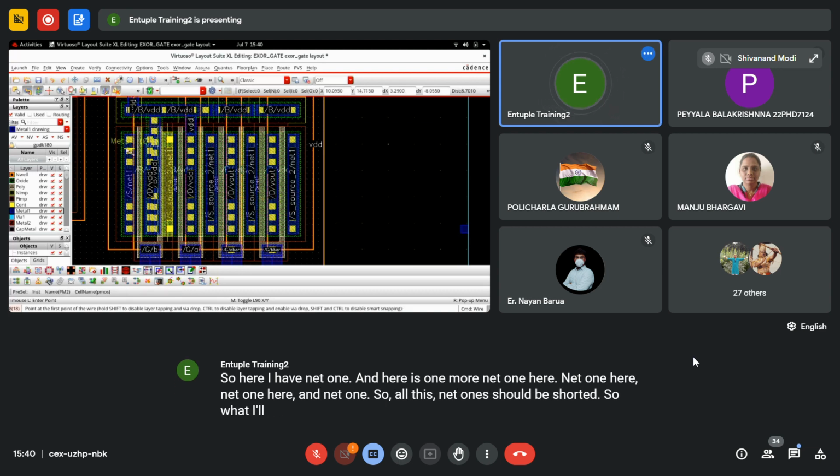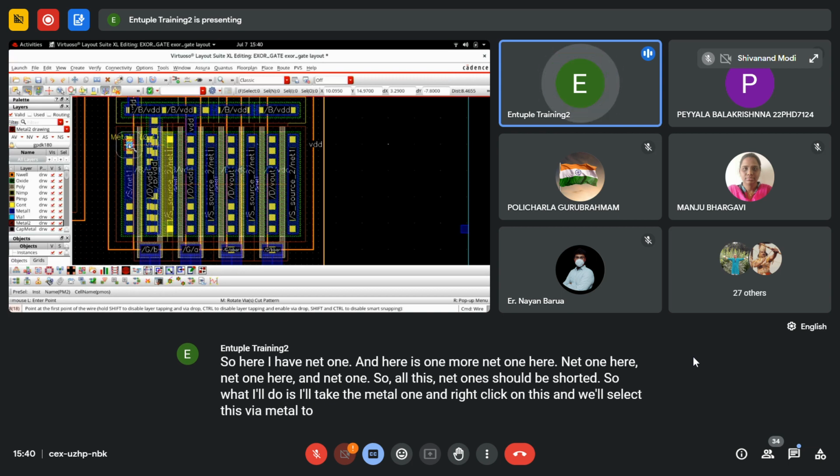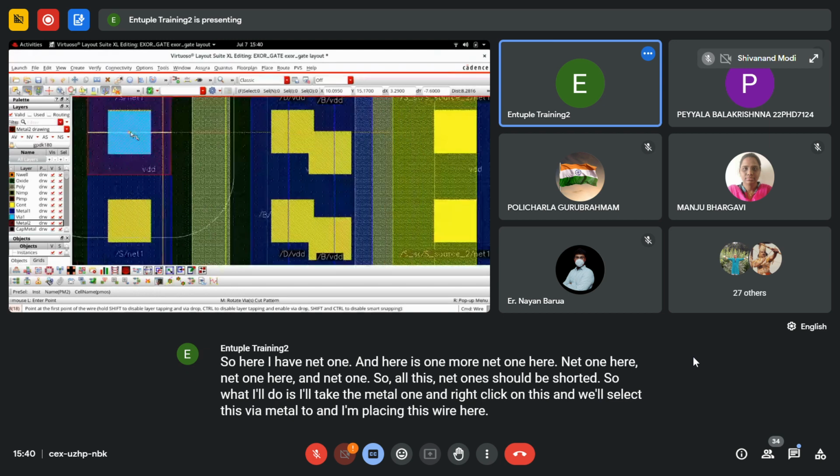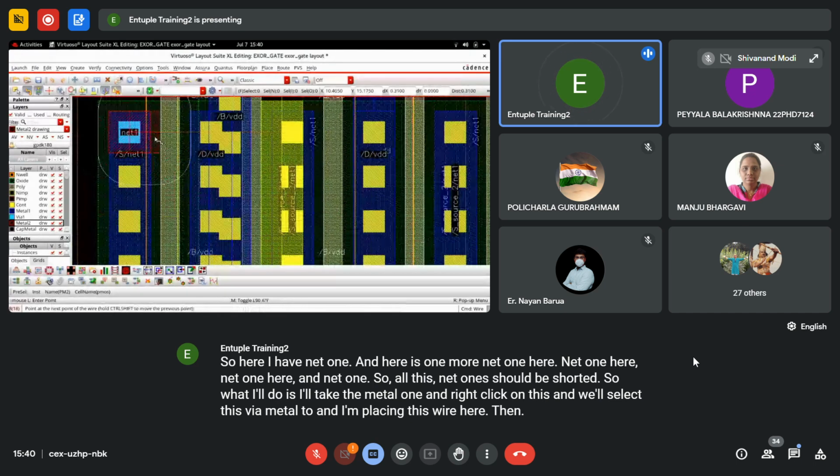So what I'll do is I'll take the metal one and right click on this and we'll select this via up to metal 2 and I'm placing this via here. Okay, then have the connection with net 1.